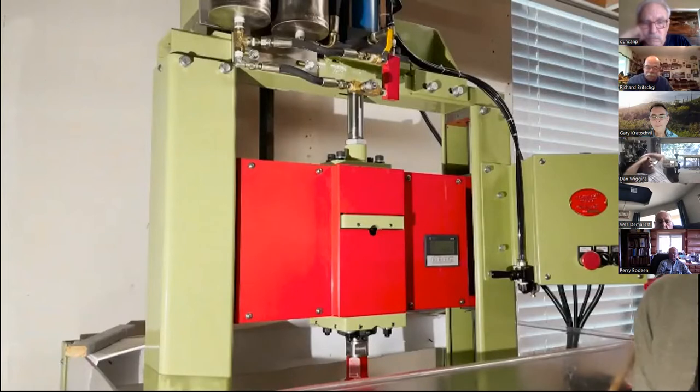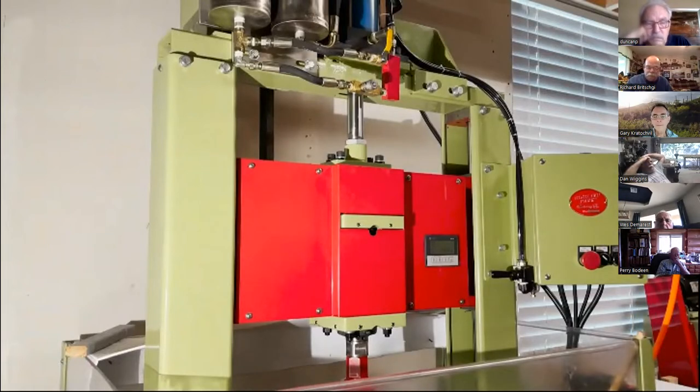We'll run through the operation. So toggle switch, up and down.